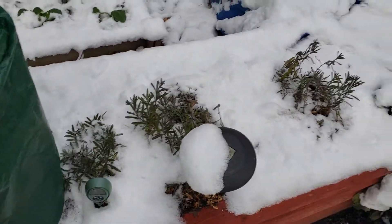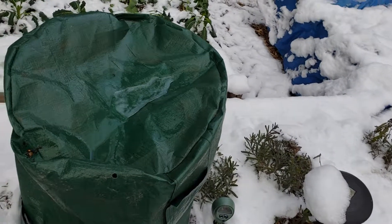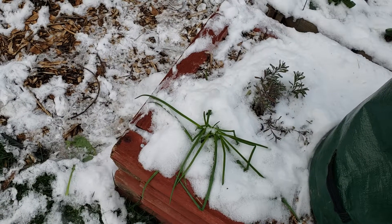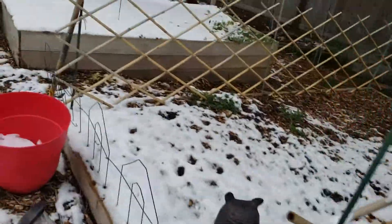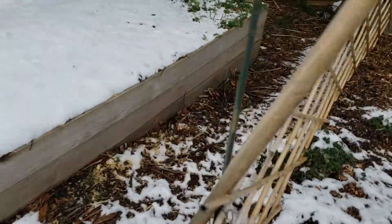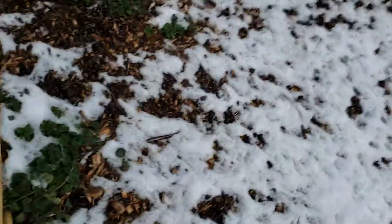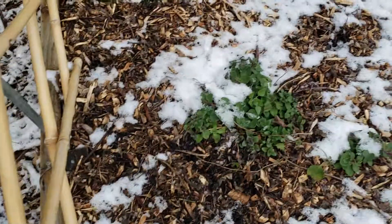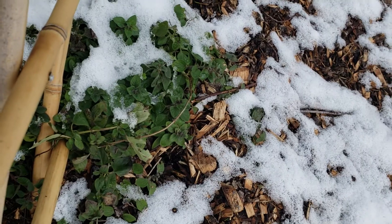My lavenders — all from seed. If you're a gardener, you know how hard it is to do lavender from seed, but I succeeded. Let's hope they survive — I think they will. There's an onion that was coming up that the squirrel must have buried. And over here is oregano, started from seed last year. I think it will survive — I might have to cut off some dead, but it will be good.